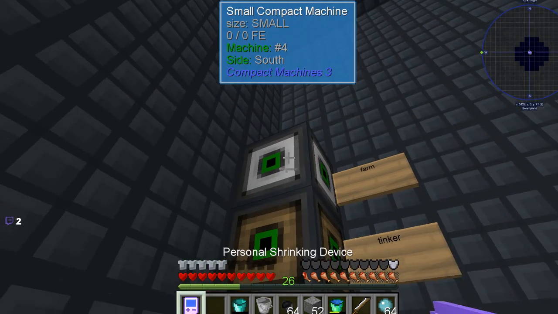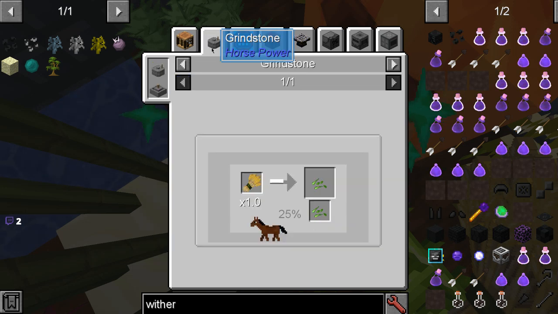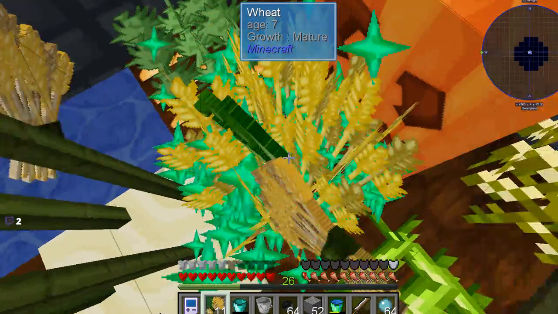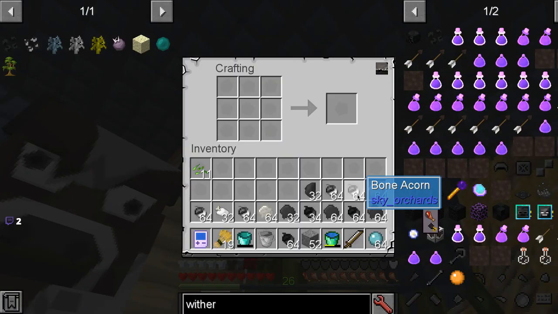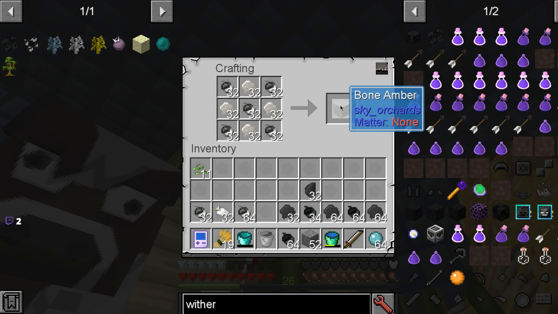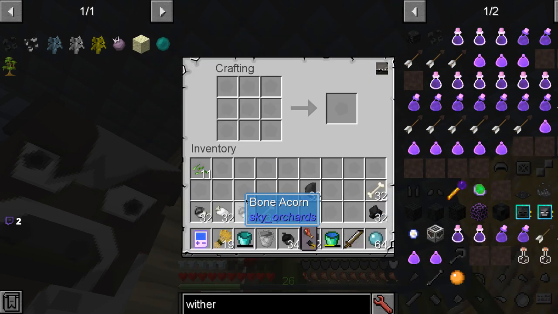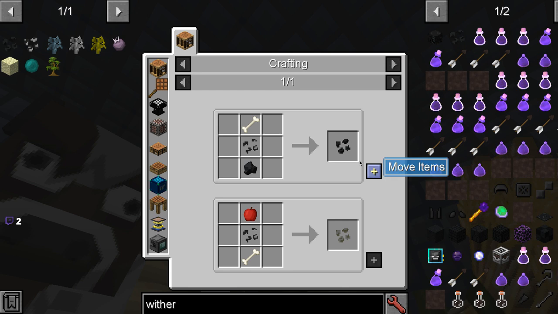Okay, so then back to farm. Can I turn wheat into seeds? Yes. Is there another way? Kinda, but no. Okay. So, no, not that. Bone amber turns into bones. Coal. So 11 seeds. Alright.